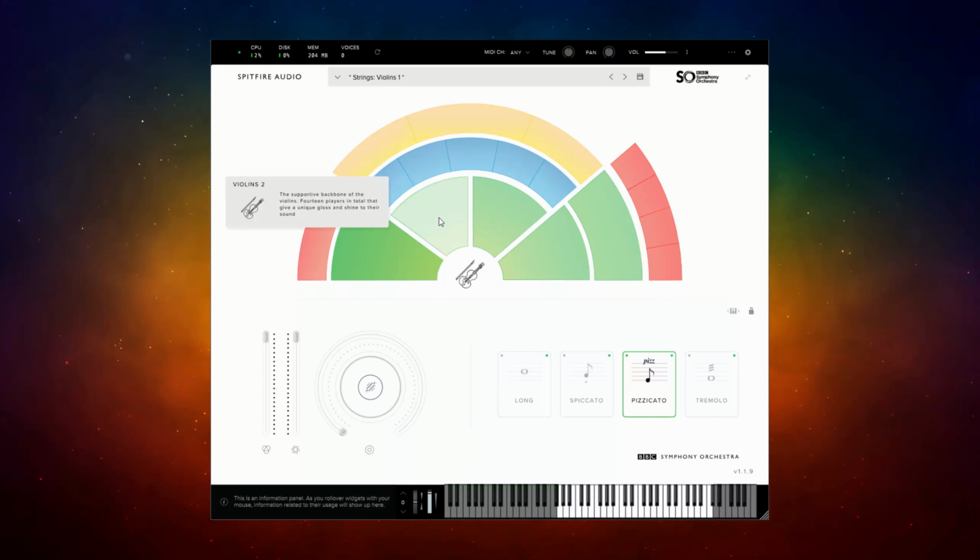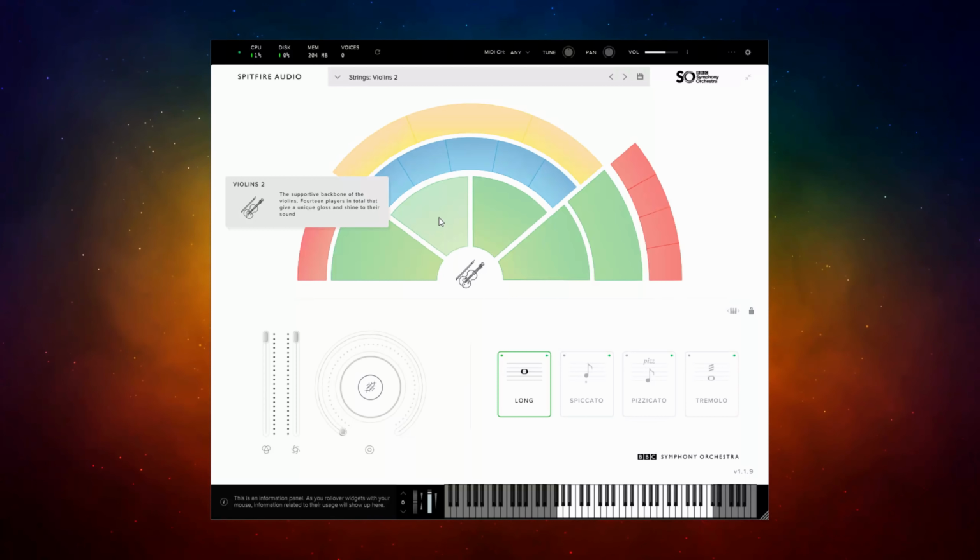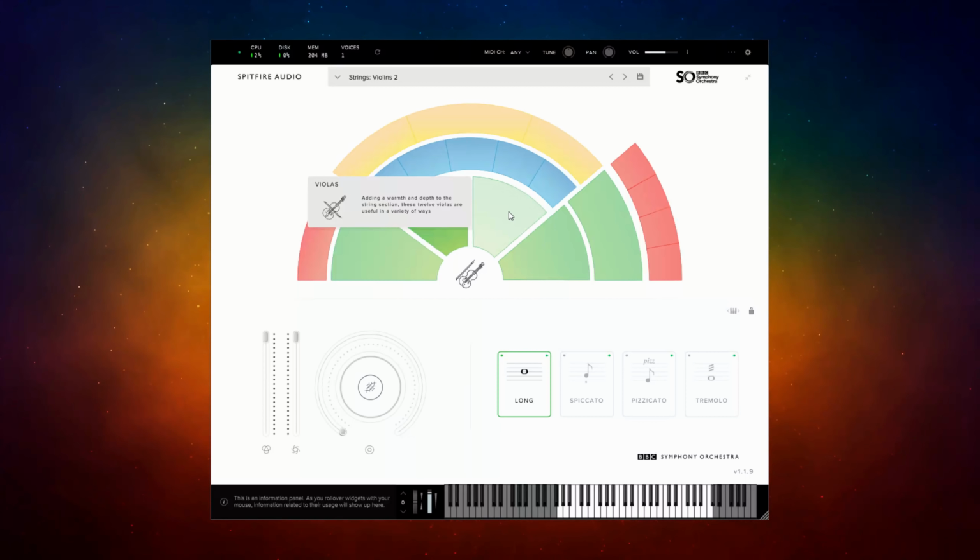Let's go along to violins 2. Now, all of the different violins or strings here have the same articulation. So I'll just give you a taste of each. This is violins 2. Okay, and then we move on to violas over here.